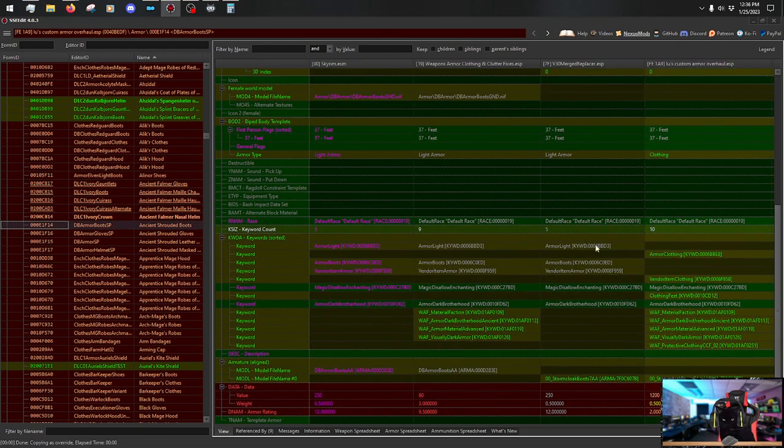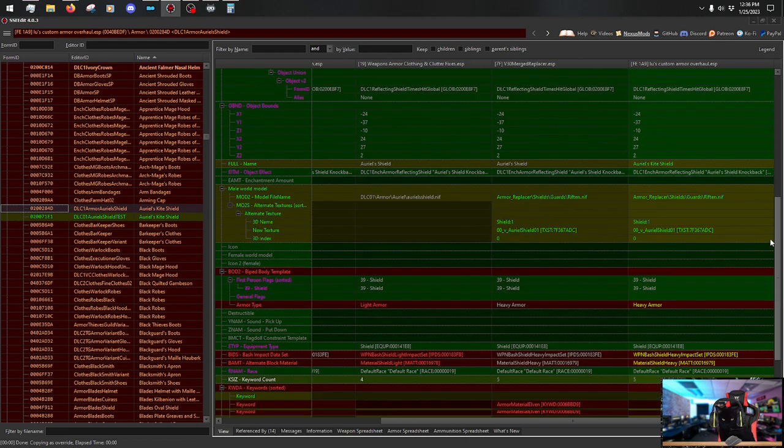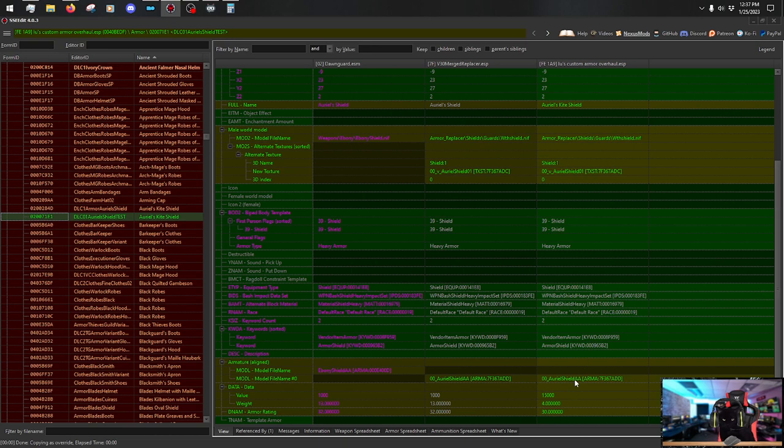Ancient Shrouded Boots. These are all fine because this is all vanilla. Ariel's Kite Shield. Let's just double check everything here. It's heavy armor, so it has the heavy impact set. It's a Daedric artifact, elven gilded, proper values. Okay. This is the test version, so I didn't really need this to be changed, so I didn't bother.